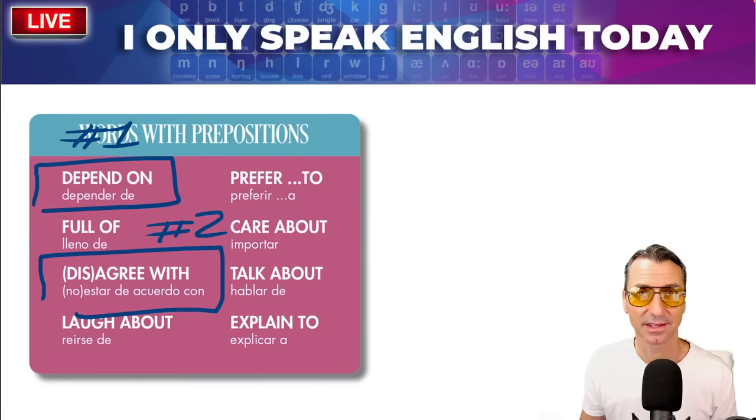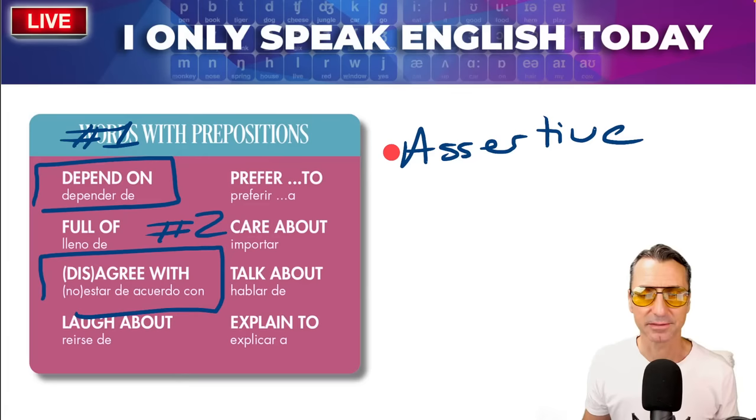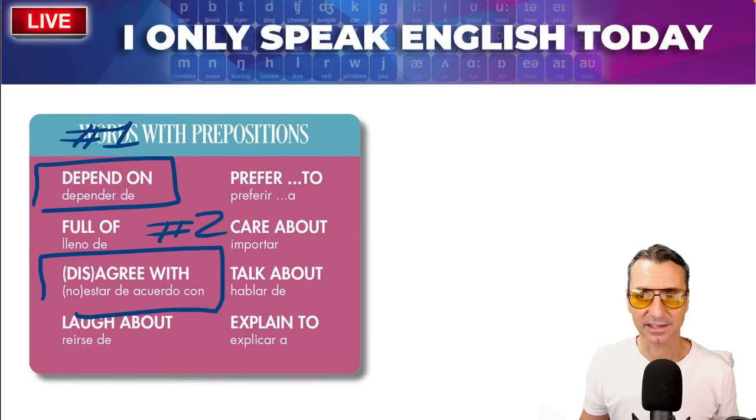You have to be assertive, which is you're not authoritative and you're not submissive, but you're assertive, which is like in the middle, you know? So if you don't agree, say so. That's okay. You can have your opinion. Or somebody wants you to do something. If you don't want to do it, don't be a people pleaser. Say no. I'm sorry, I can't help you tomorrow. I have other plans. That's being assertive. So that's another life skill.